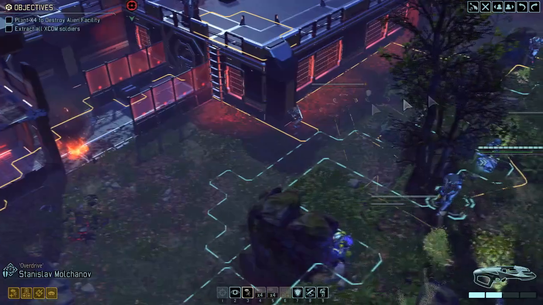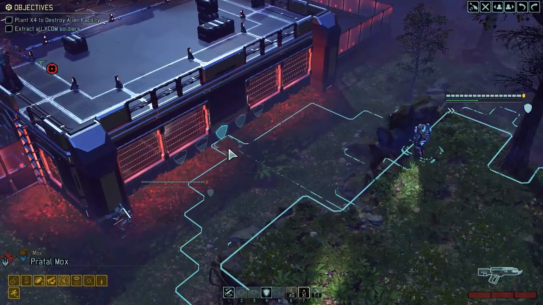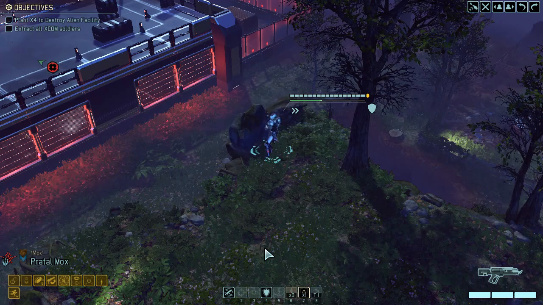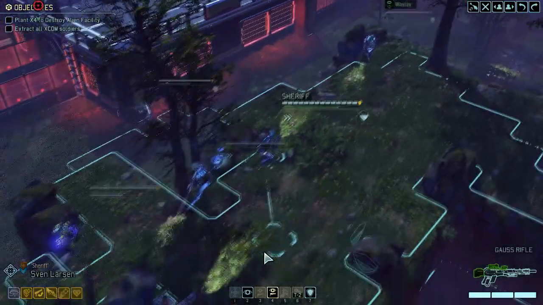Okay, can't really get cover down here. Well, I can get Mox down to the window here. He's out of ammo. He doesn't get a free reload at the moment. I think maybe we should just wait.